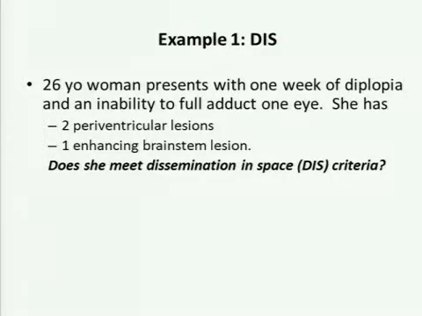So what's interesting about this is, say she has an enhancing frontal lesion, she doesn't have any symptoms that would reflect that. It's possible somehow that she had two simultaneous lesions, so this brainstem one and that one developed at the same time, and they're part of the same episode, right? So in some senses, these criteria don't make a whole lot of sense.